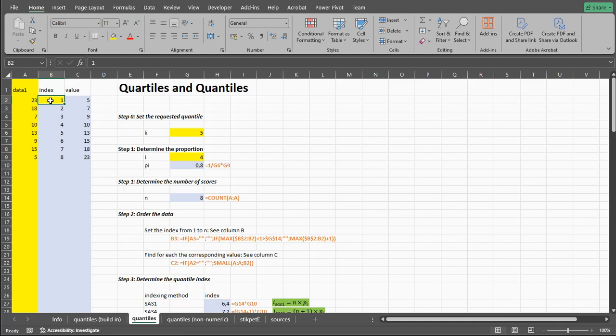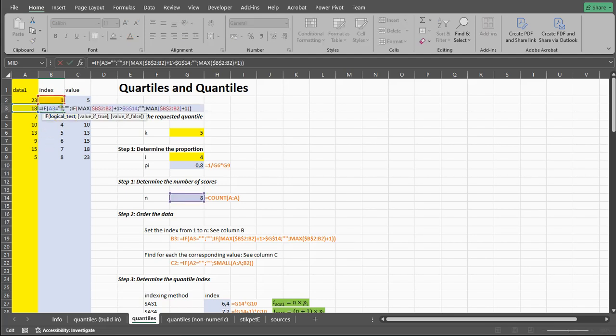But if you also don't want to do that and you just want to use a formula, type in the number 1 and then either just type in 1 to 8 as well. Or you can use this fancy formula which checks if this one is empty. If it is, then don't do anything. And otherwise look for the maximum value that has gone before.